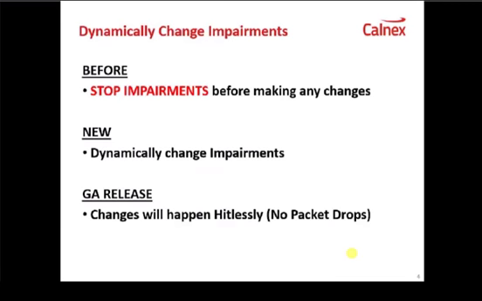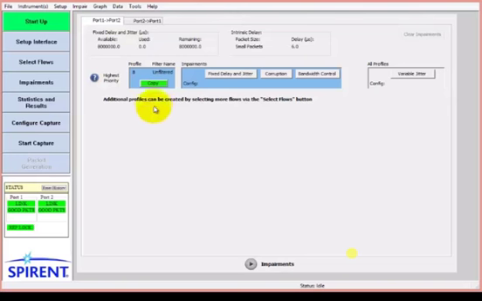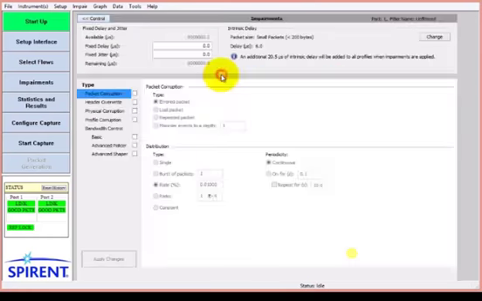But what you'll be able to see today is the ability now to actually make these changes dynamically and see the impact of that without having to start and stop the Attero impairments as you did before. So this beta software that we have running here, let's set it up. We've got one profile set up here. We'll come on to the bandwidth control later on in this demonstration. But what we want to do now is show you the ability to set up some delays.